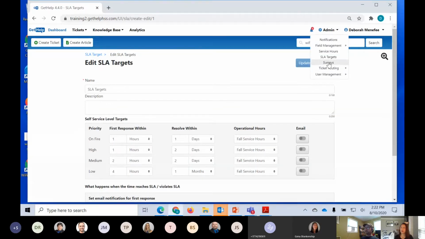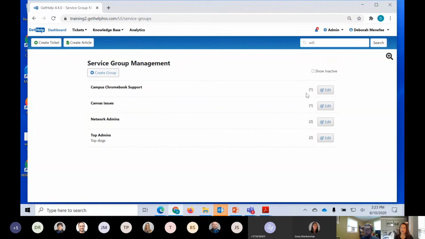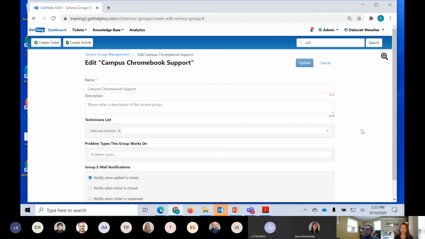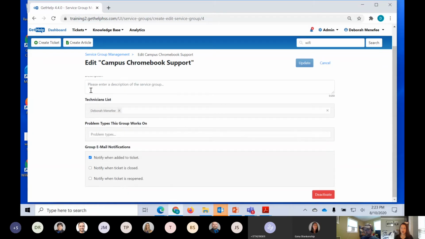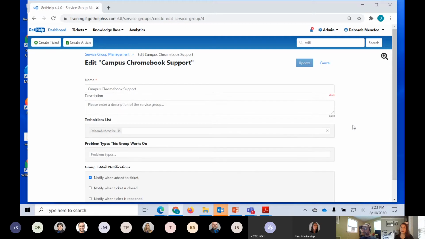Along those same lines, we want to look at your service groups. I'm sure you've had changes in personnel, and you might go back and check to make sure that the technicians you have listed in your different service groups are the people who still have those responsibilities, or add new people. You might even consider some new service groups depending on your new needs. Maybe there are suddenly a lot more devices out there, and you have a new service group that's going to manage those devices. So you may create different service groups, add service groups.